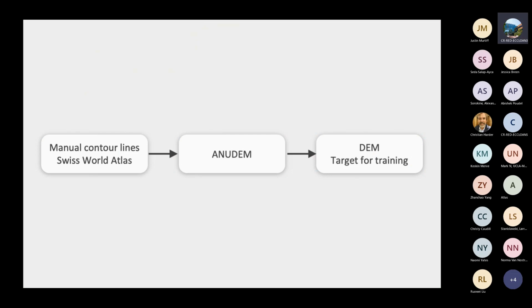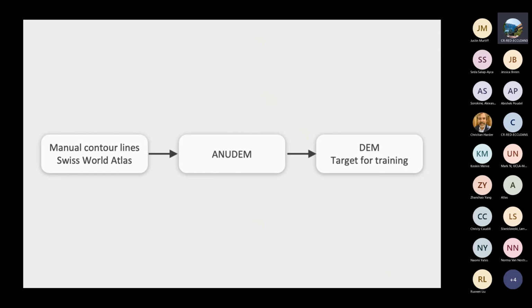But we have a problem because contour lines obviously are lines and not raster. So what we do in a pre-processing step here is we use the manual contour lines of the Swiss World Atlas and use ANUDEM, which is a classical and well-established algorithm for converting contour lines into elevation models.